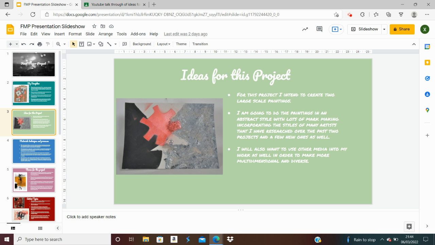So, my idea for this project is to create a series of multimedia paintings, and I'm going to be looking at landscapes and ideas and objects from my environment. I'm going to try and paint using various different materials and techniques and processes, and I'm going to try and incorporate other multimedia elements into my work as well, such as photography. And I'm going to be trying to experiment with different mixtures. So I'm going to be researching famous artists and looking at how they mix their paint and how they applied it as well.